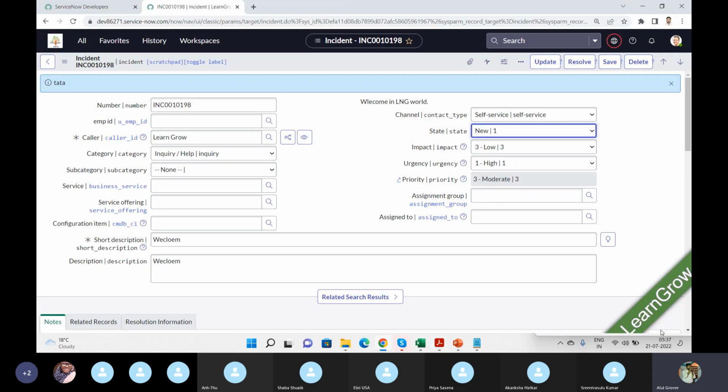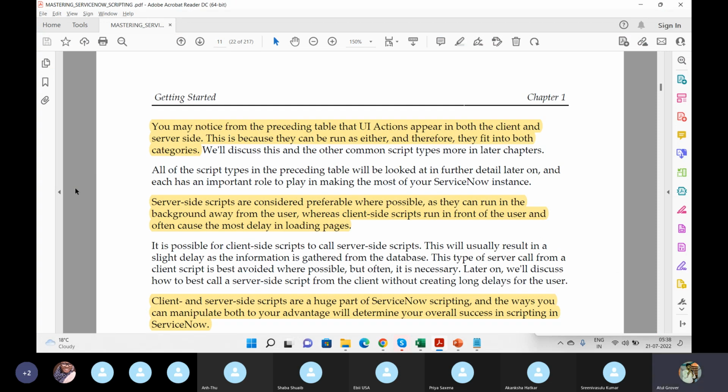Let's say I write a script that says make this field mandatory, and that is execution order number 5. I write another script where I say make this and this field non-mandatory, and I put order number 8. Now what will happen? First number 5 will run, then number 8 will run, and number 8 will override number 5. And you will say, why is my code not working? Because you wrote the right code, but it's not working because the order sequencing is different. It is very important to understand in which order your script is going to be executed.